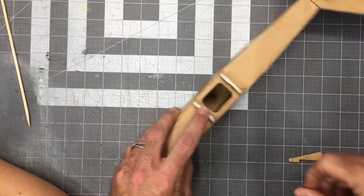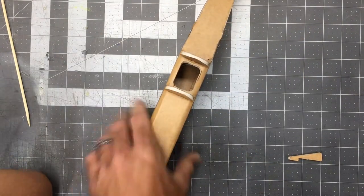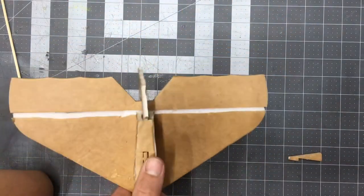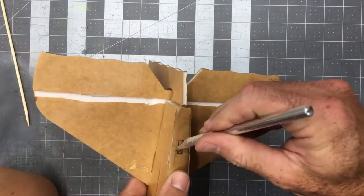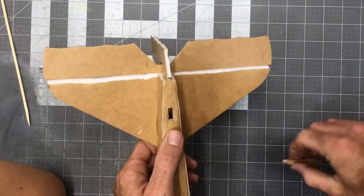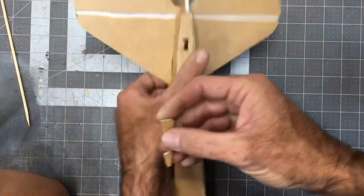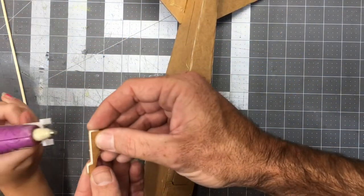We don't want this thing to weigh 50 pounds from all the hot glue that makes these things heavy. Now flip it over. Let's pop this little thing out the back. And then we have to glue something. I don't know if this is the proper way to do this or this is just the way we're doing it. I think this is a tail skid. Yeah, I'm pretty sure we have to glue that. Of course we have to glue it. We have to glue everything.